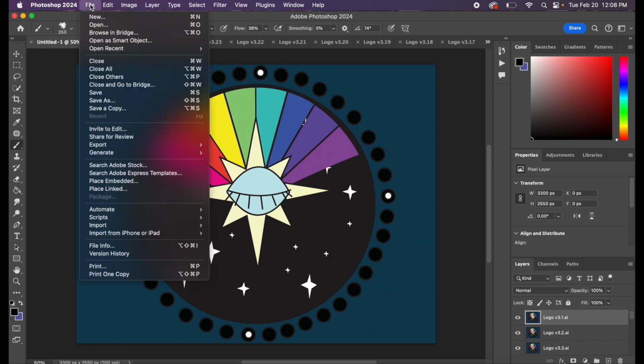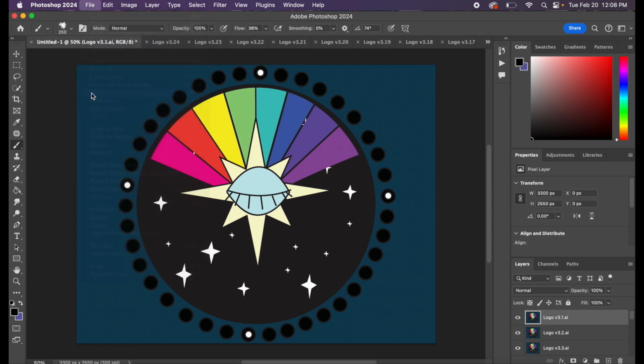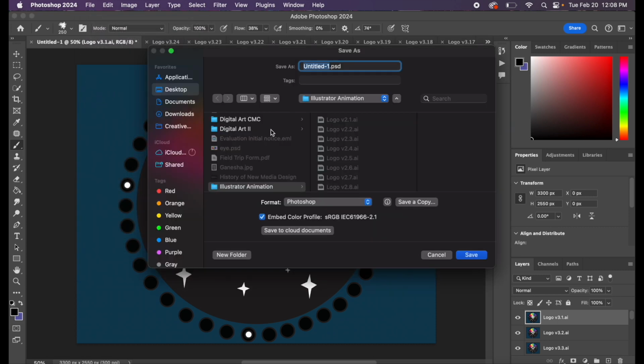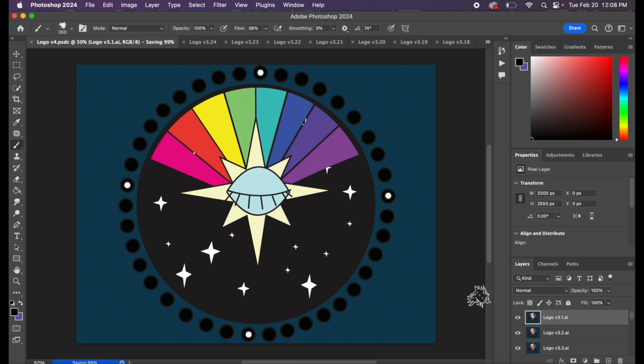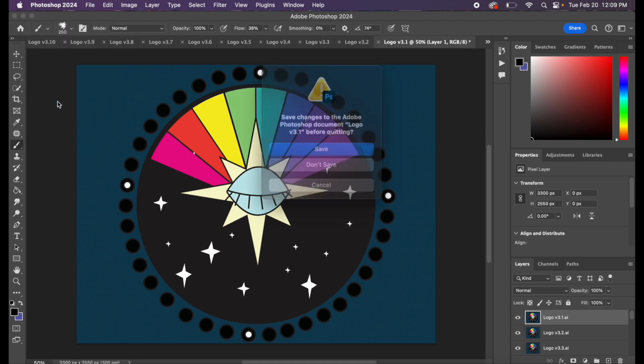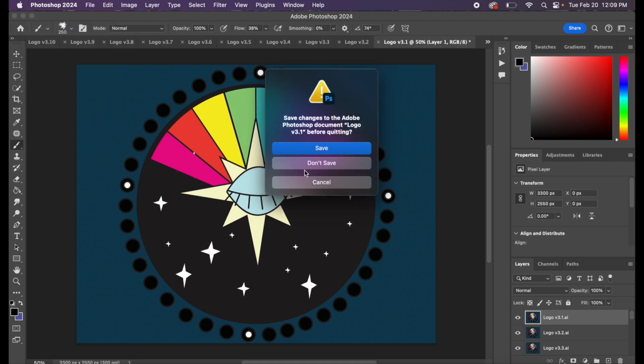So I'm going to click File, Save. I want to save to Cloud Documents. I'm calling it Logo version 4. I'm clicking Save. That way I have all of this. And now I'm just going to quit Photoshop, and for logo version 3.1, don't save, don't save.